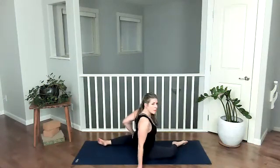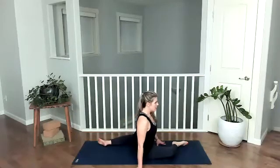So press your pelvis forward, lift up, and then add the rotation if you would like. So twisting over to the right side.